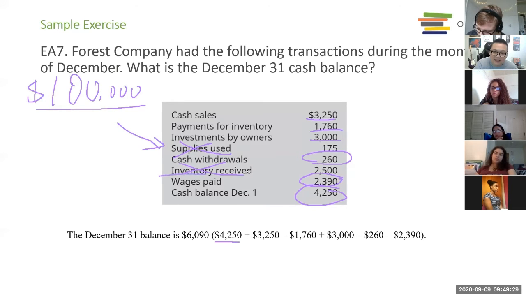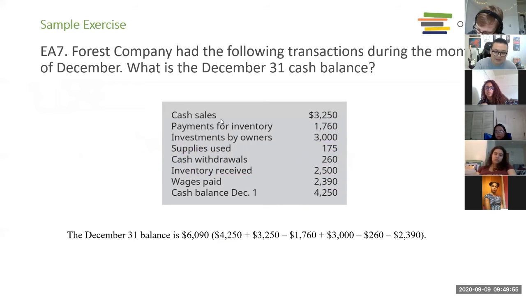And on the other side, the inventory you receive, you need to think about whether you paid for these things or not. So once again, you are not sure yet. This may happen on some credit sales. So the inventory received and supply use are not based on cash-based accounting. So I hope you do understand these things.